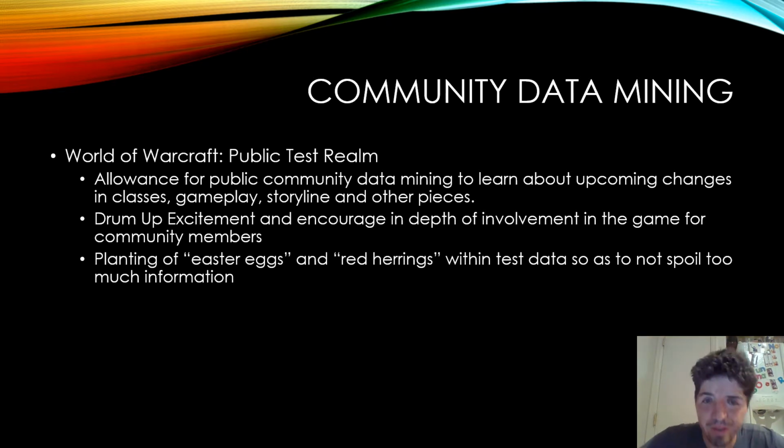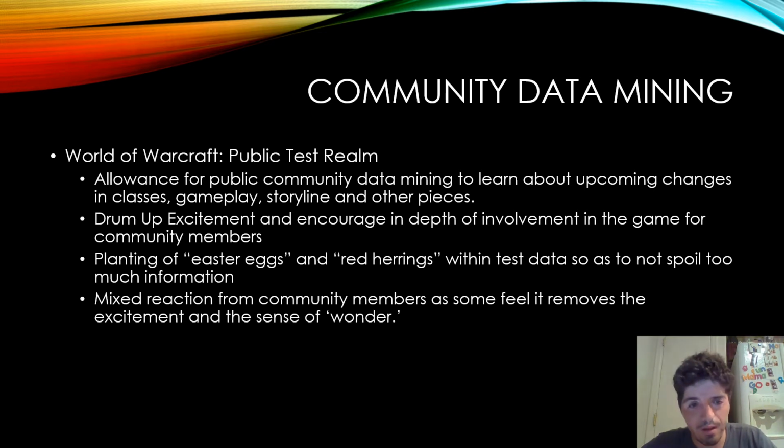They've also been known to plant Easter eggs and red herrings into the public test realms, meaning they'll plant stuff that's just there to be data mined, to be funny or silly or just kind of quirky. That's Blizzard's sense of humor about these pieces. And because they don't want to spoil every single piece of what's to come, they also put red herrings in, for example, pieces of the storyline for upcoming expansions that don't necessarily follow through when it goes live, so folks aren't given every piece of information, to keep the excitement there.